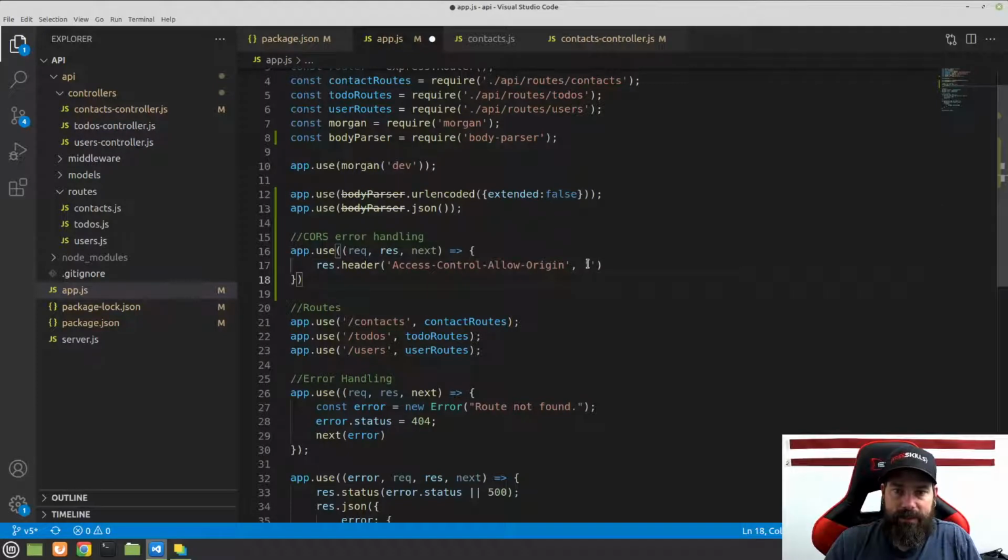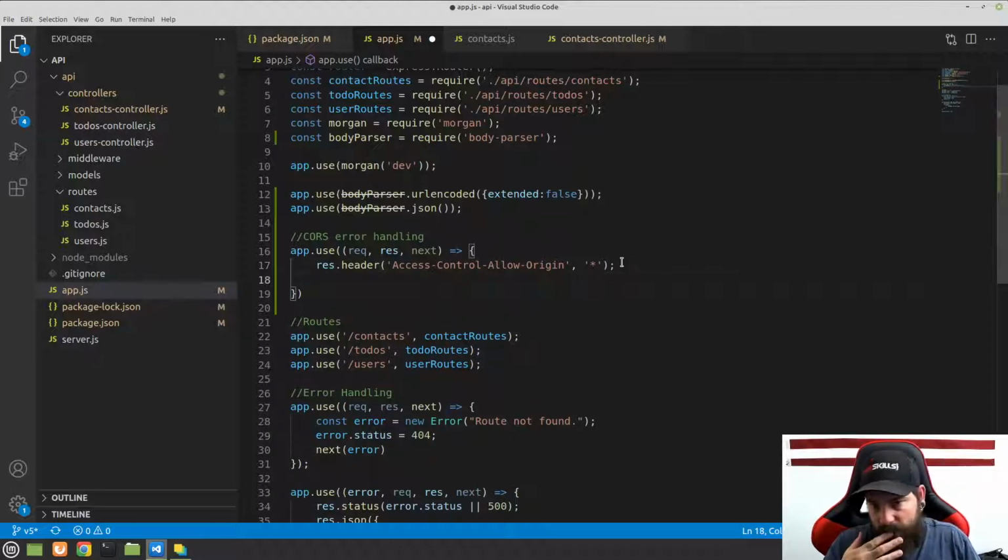Now we could set specific origins here, but in our case we're just going to use star. And what star means is, hey, allow all. Allow this to transfer to all origins. Allow traffic to be cross origin from all. This is the least secure way to do this, but when you're using an API, you're going to have other security, and so if it's a public API, for sure this needs to be set to star. If you're creating an API just for your front end to use, and it's going to be on a different origin, you may want to go ahead and just list one domain there.